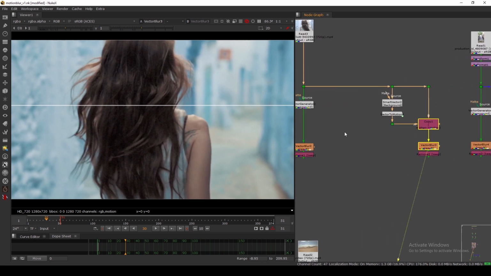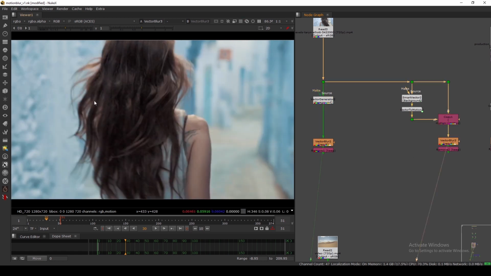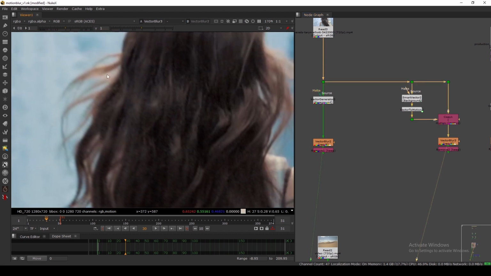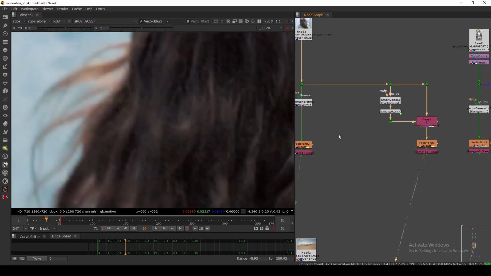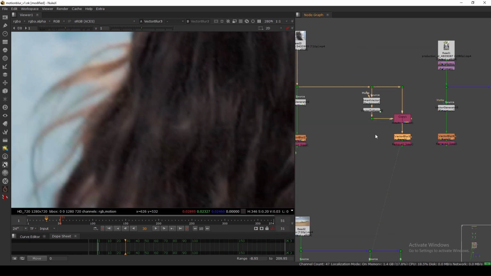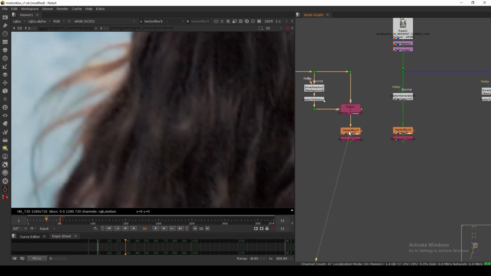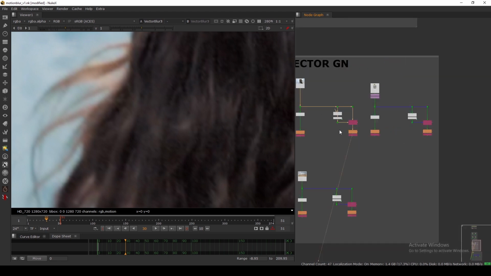The result will be the same. The motion blur is the same in the vector generator and the smart vector, because they both generate the vector. As you can see, if I compare 1 and 2, they are identical, and I put in the same settings. It's the same vector blur I copied from here to here. So we have the same vector generator and the same motion blur.